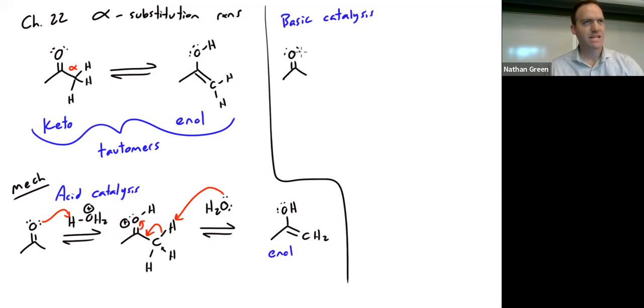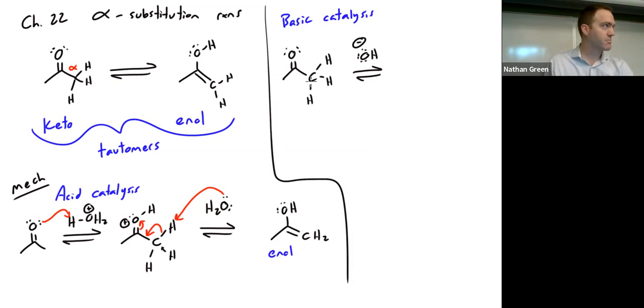What's the first step of every basic catalysis? You need to attack a carbonyl or take a proton, right? So I don't ultimately want to add any more oxygen to this. So if I have base in here, I like that you guys are saying the first step is for the O- to attack the carbonyl. It could, but that's not going to lead to any productive pathway, because then I have to break a carbon-carbon bond. No leaving group here, no leaving group there. So instead, just like I showed you with this, where a base took a proton from the alpha carbon, a base is going to take a proton from the alpha carbon straight away.